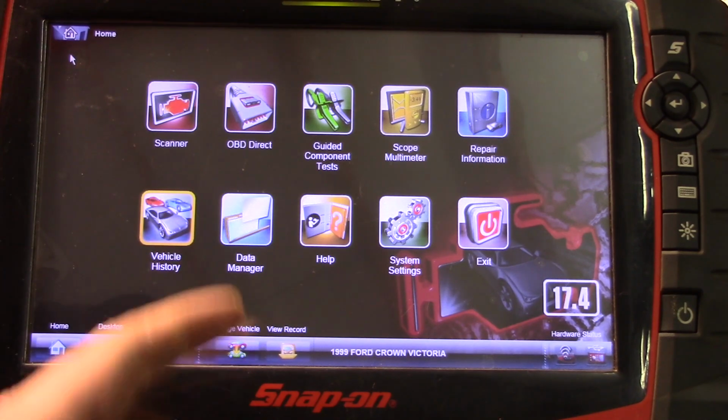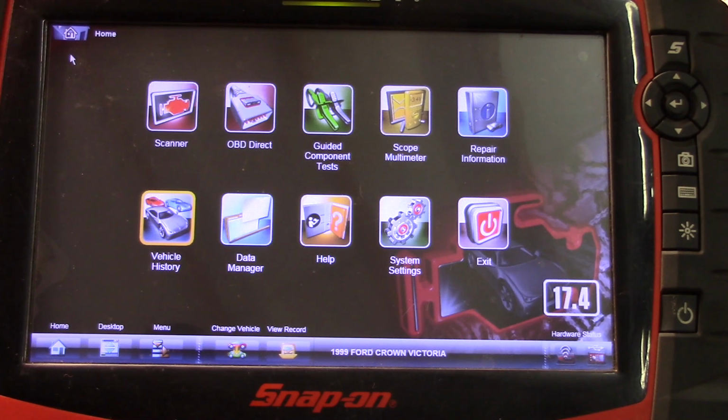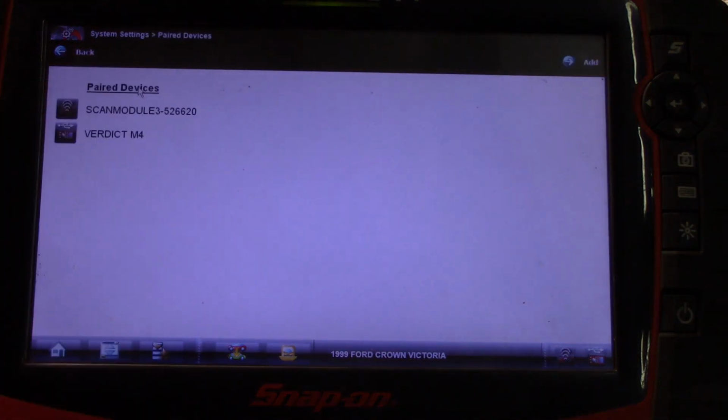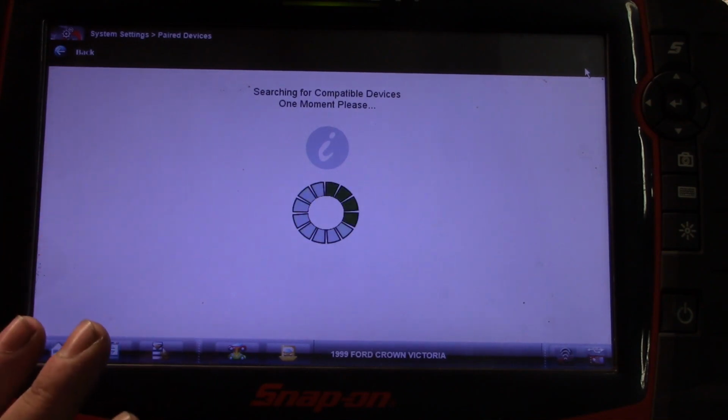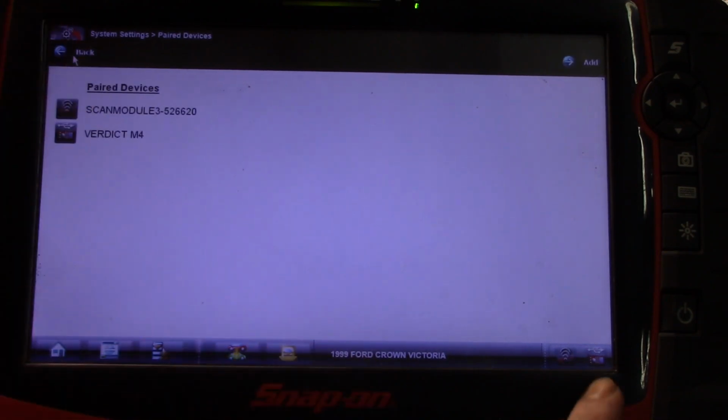You've got a data manager, help section, system settings. While we're here, I'm actually going to bring this up. This is one thing I absolutely despise about this tool. This tool has the wireless scan module, and for some reason, if the battery dies on this tool, when I power it back up, the first time I go to scan a car, I will have to go into system settings, paired devices, add, once the wireless scan module is hooked up to the car, and press OK. Now it's searching for scan modules at the moment, and I'll have to do that until it lights up over here that it is reading the wireless scan module.